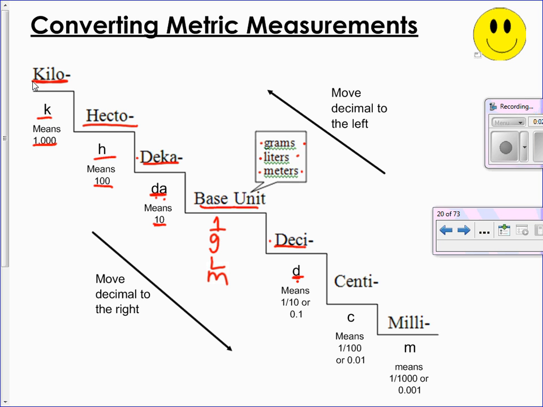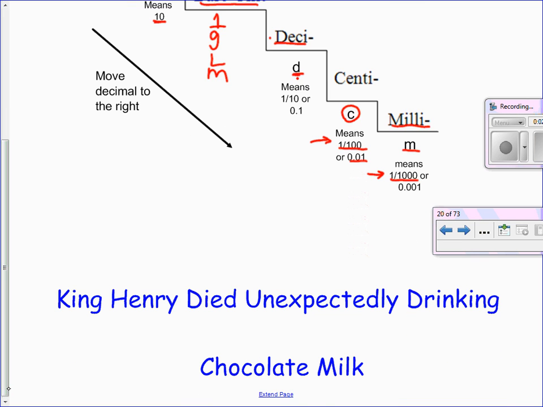Then we move down to centi, which means 1/100th or 0.01, and its symbol is C. Most of you are familiar with the centimeter. And then we have milli. Symbol is M, and it means 1/1000. Something with centi and milli: a century has 100 years in it, and each year is 1 out of 100 years. A millennium has the prefix milli in it, and each year in a millennium is 1 out of 1,000 years. So that helps me at least kind of remember what the meaning of each prefix is.